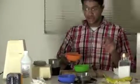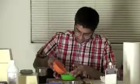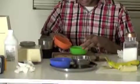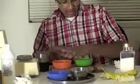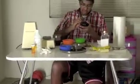Now after you get the banana juice, what do you do? Add the soap. So now the soap. The soap just breaks down the cell membrane even more. Because the cell membrane is extremely minuscule. And even though straining took out most of it, we still want to get out all of it. We want to make sure we get out all of it. So now, we're going to wait 10 minutes, and wait for this to get ready.